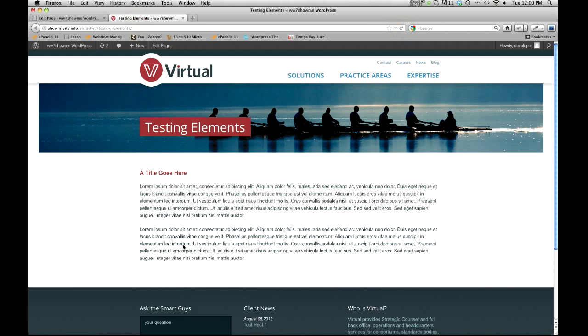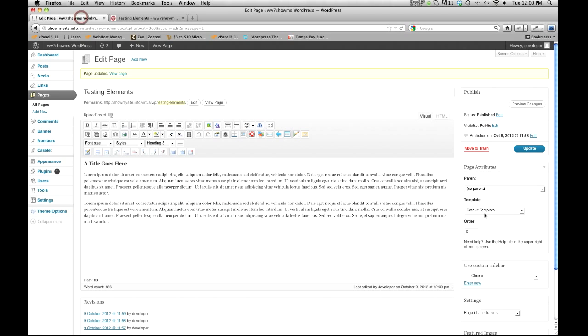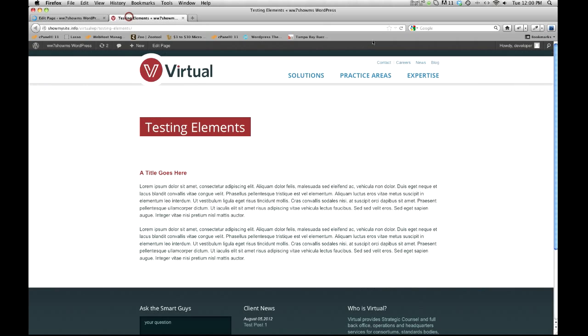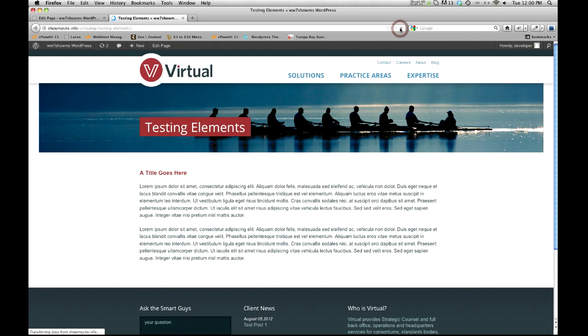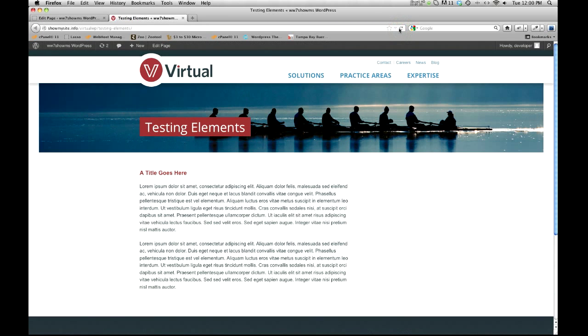So next thing is we'll see this is a full width. There's no sidebar. And if I come to the back end, I'll see under page attributes, template, default template, that's the full width. Default template's the full width or generic, whatever you want to call it. But we want sidebar. So I'm going to choose page with sidebar. Now we've set up our format. We have our header, we have our sidebar space, which we see right here, and we have our ID. Our ID of the page is following the solutions layout.